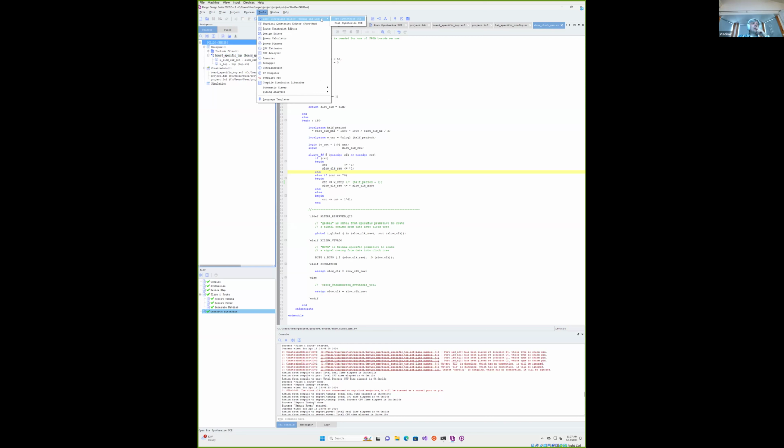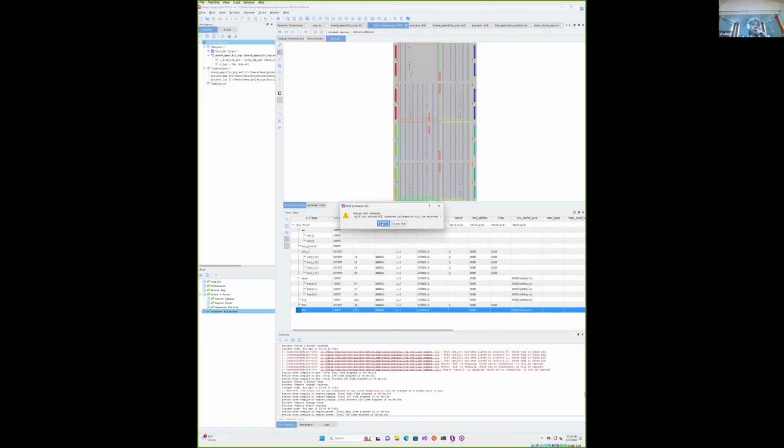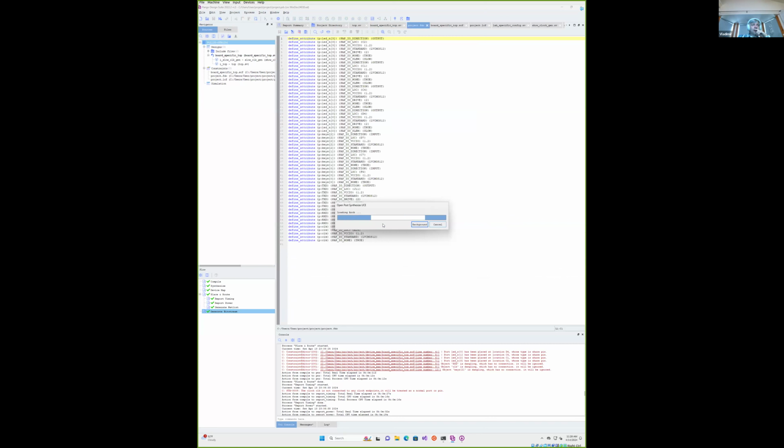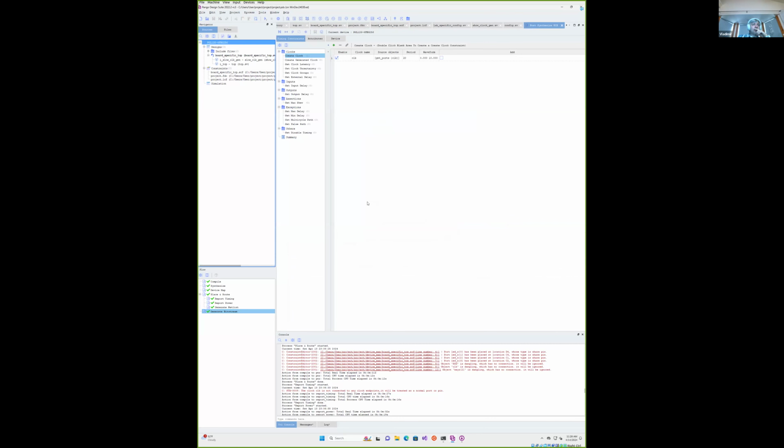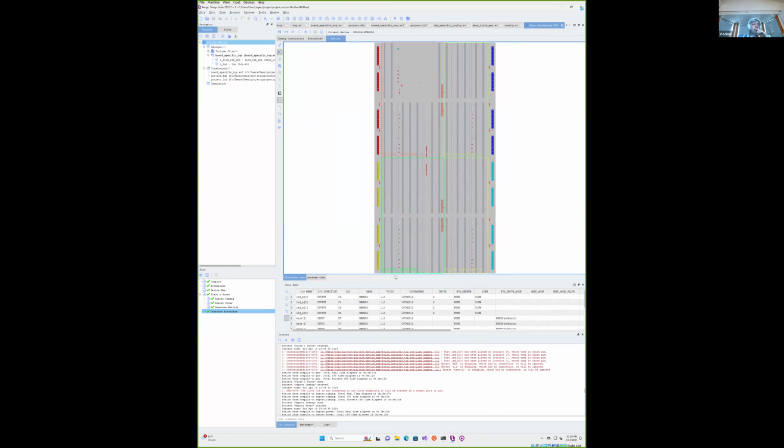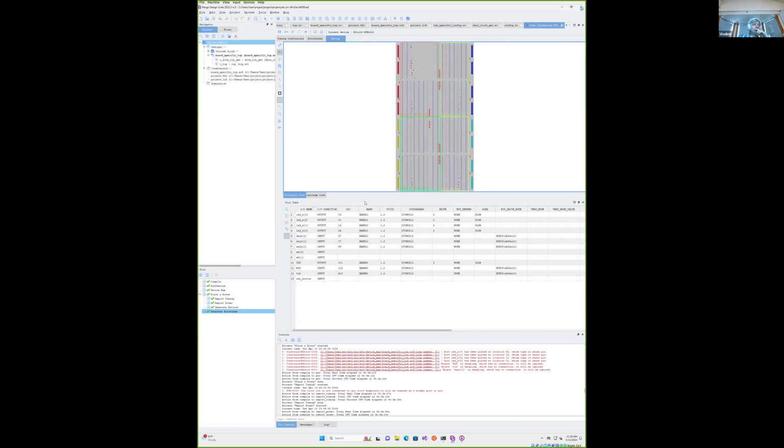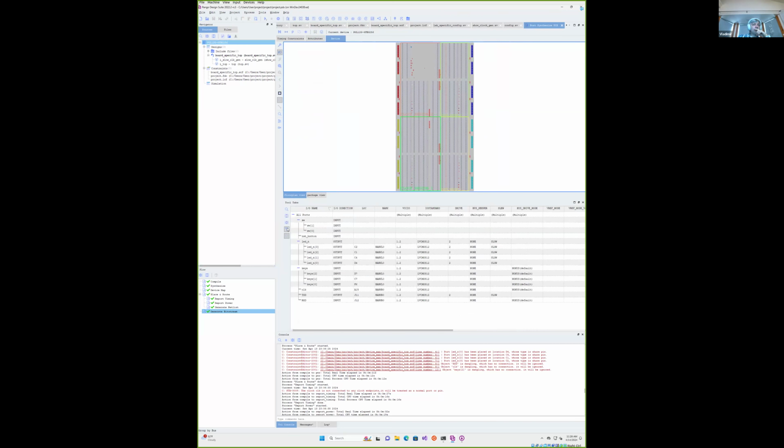You can edit constraints, including mapping of pins. Under Device, IO, you can map pins here and group them.